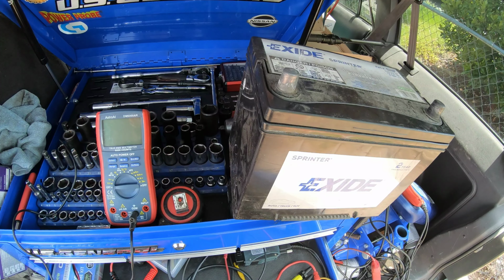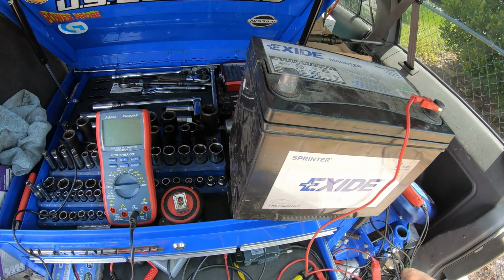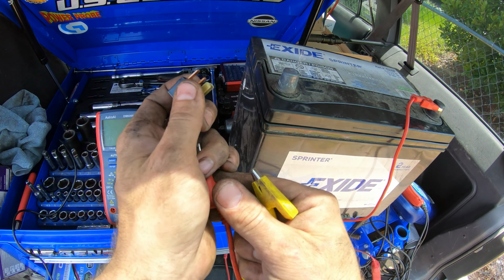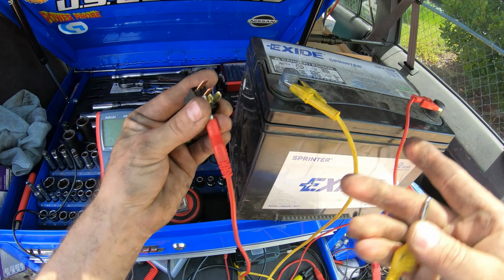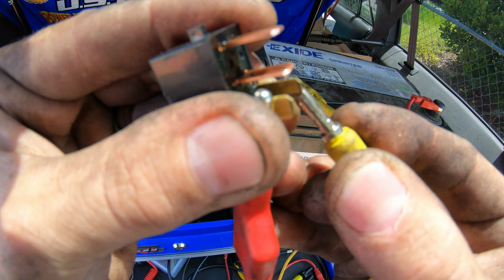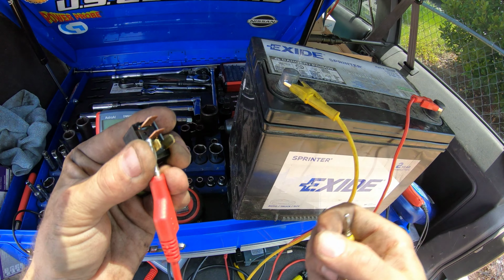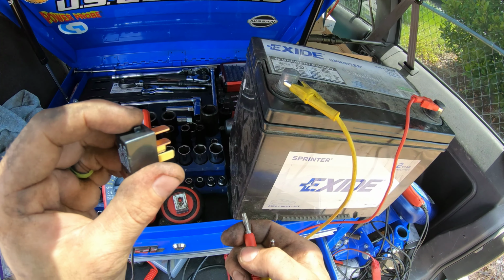All right, I'm gonna bench test this relay for you guys just so we can see what's going on. I got an extra battery here in the car. So when these two pins are energized with ground and power, this relay will click. So we heard it in the car that it was clicking. I'm just gonna do that one more time here. Power, ground. You can hear it. So mechanically it's clicking. There's just a little switch in there. Close, open, close, open, close, open. So let's see when it's closed if there's continuity from this pin to this pin, which I believe it's bad inside, so we'll find out.